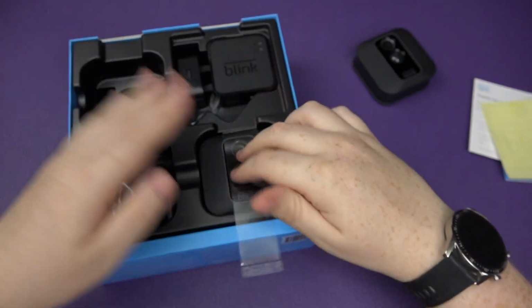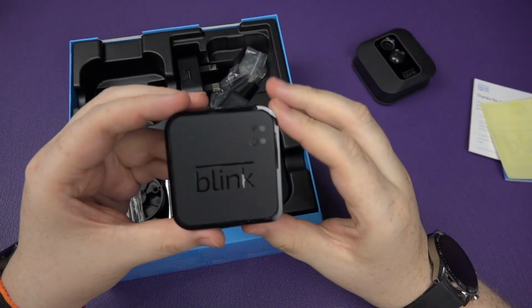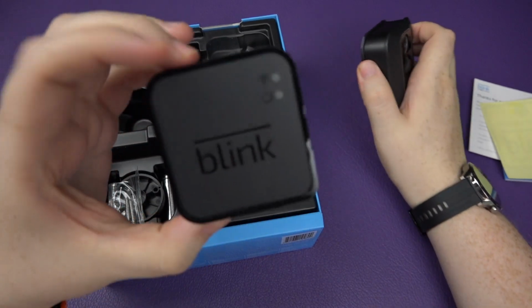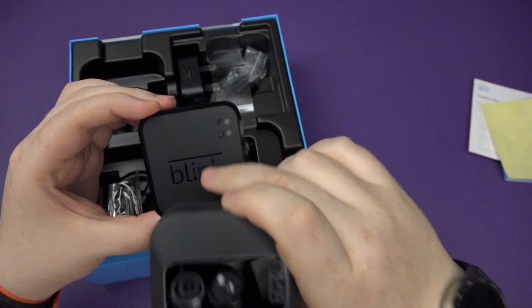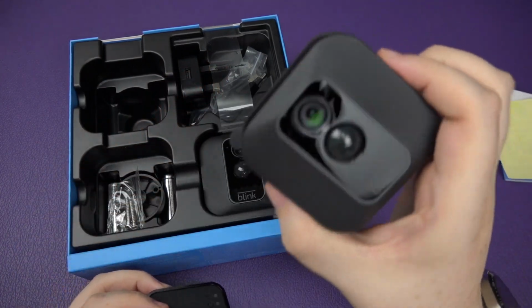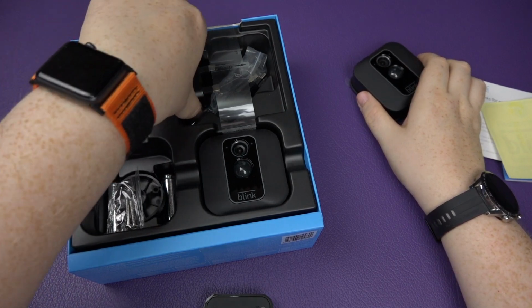Right, from what I remember, I think this is the sync module. So what happens with this is you basically set this up, and then these connect to this. This connects to your Wi-Fi, and then I think you can connect up to 8 cameras or something like that. And then what these do, these connect to this box. So happy days. So once you set this one up, you can buy about 8 of these or something like that. Put them all over the house, all over your garden, whatever it might be.